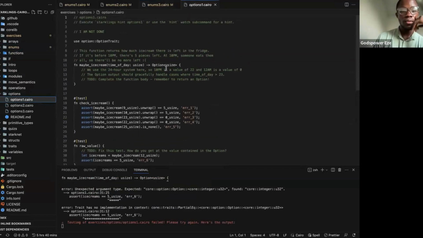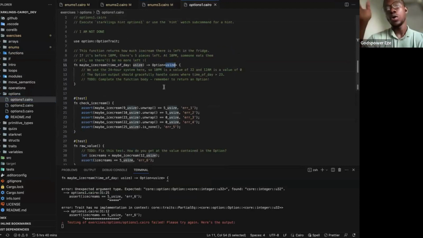So we have option, which is a very interesting concept, to be honest, because in JavaScript you have things like null and undefined. In Python, you also have None. The way Rust, or Cairo 1, tends to handle such a situation is with something called the option trait.